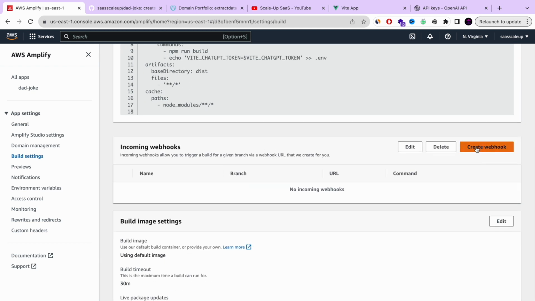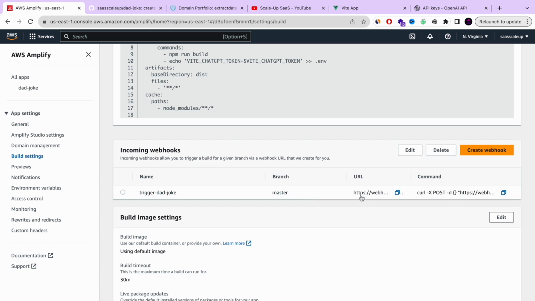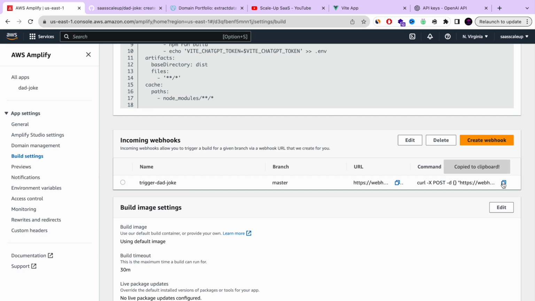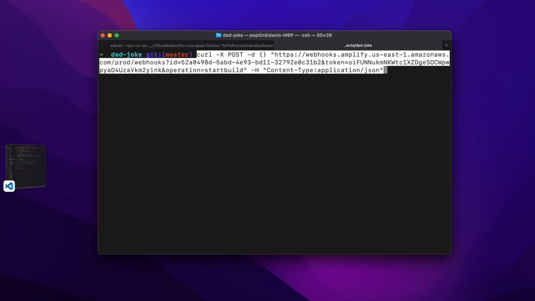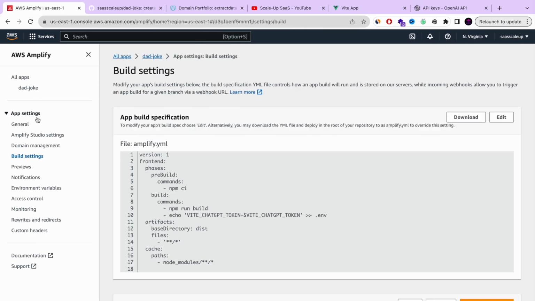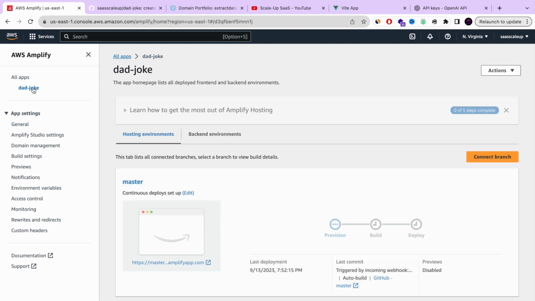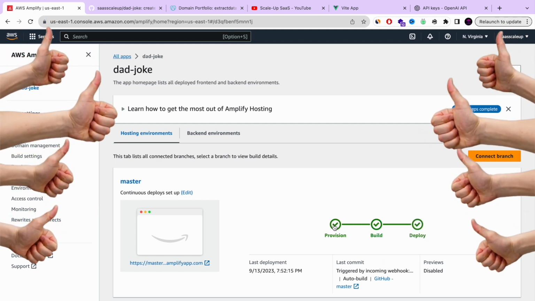And this time I'm going to use another way to create the incoming webhook. Okay, I'm going to use the webhook option in order to trigger the AWS Amplify deployment. So what you need to do, you can copy the URL, or you can copy the command. Go to a terminal. It can be inside another app that you have. It can be in Zapier or Make, and just press enter. That's it. And now I'm going to go again to that joke app. As you can see, it started the provisioning again, it finished that, now it's going to the build, it finished the build, and it finished the deploy.